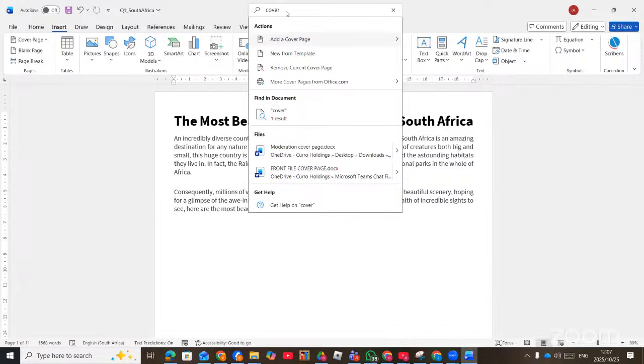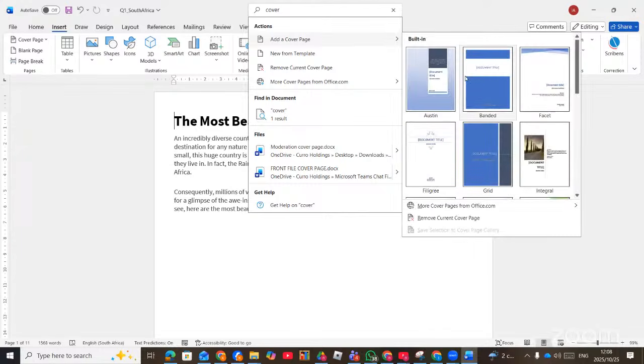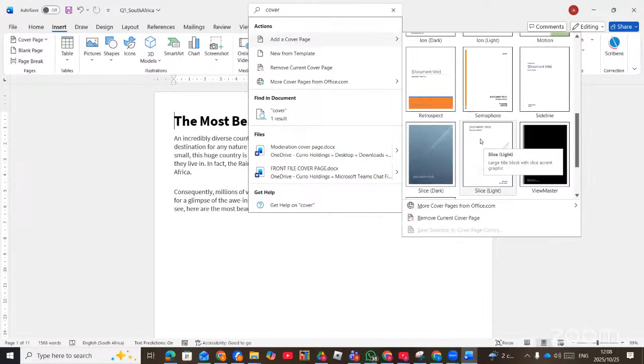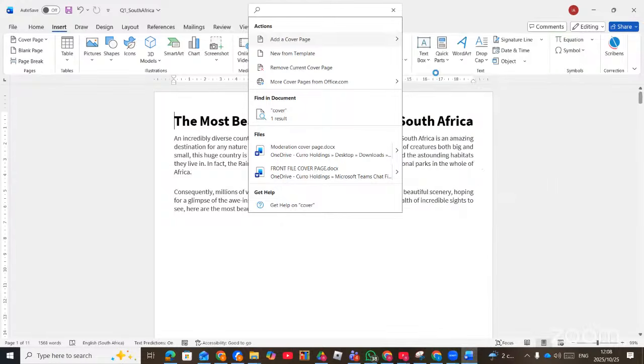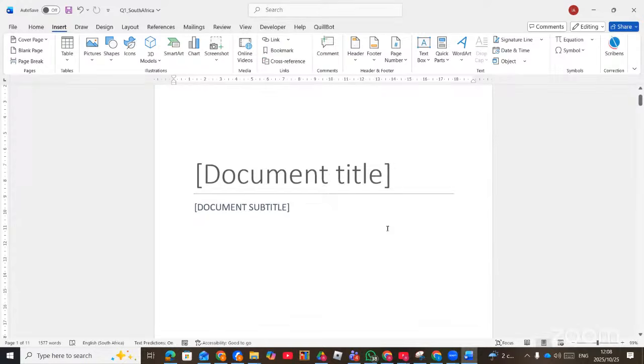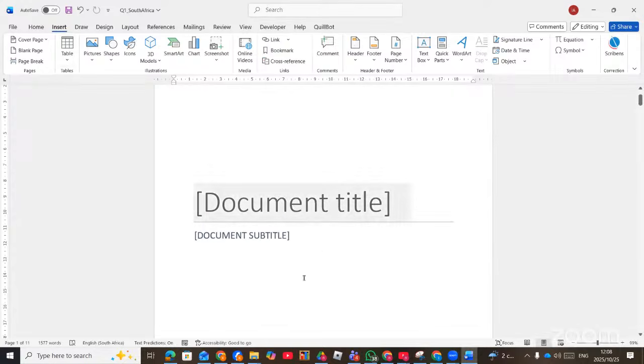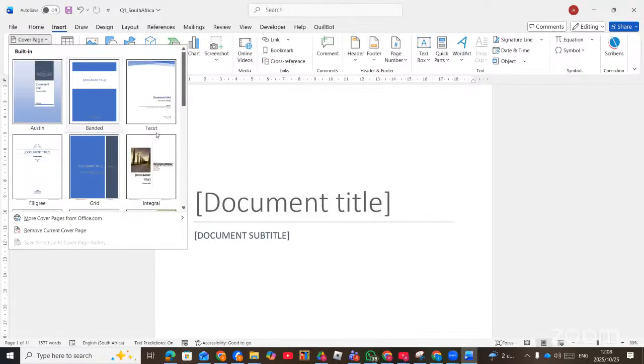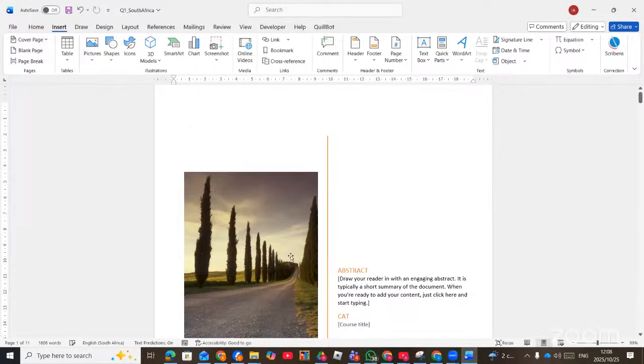Remember, in examination, you must use the shortest time to solve all your questions so that you'll be able to finish all your questions. It could be 2.5 hours or it could be 3 hours, depending on your province and what the examiners want to achieve. So the cover page, and then we have different built-in cover pages. So let's say I'm going to choose retrospect cover page. Then you can enter any of the document. This one doesn't have any image. Other cover pages are having images, like for instance, Integra cover page, which has images.